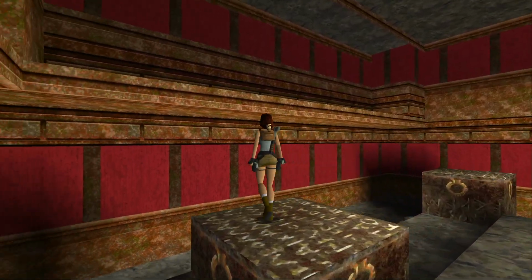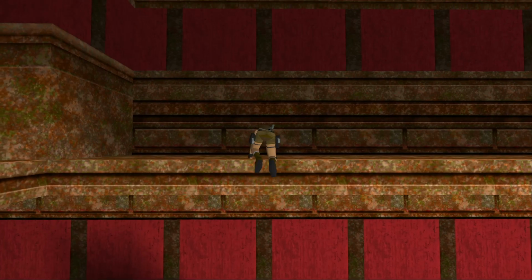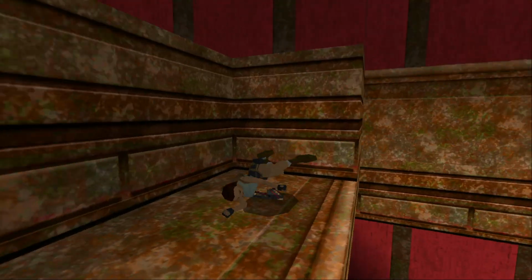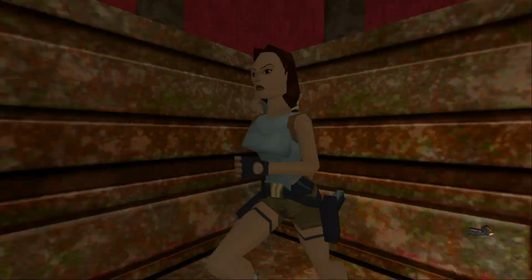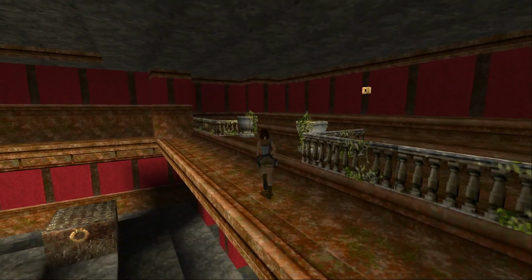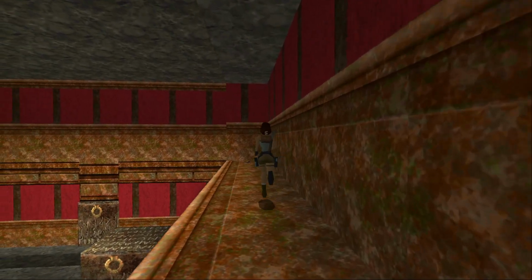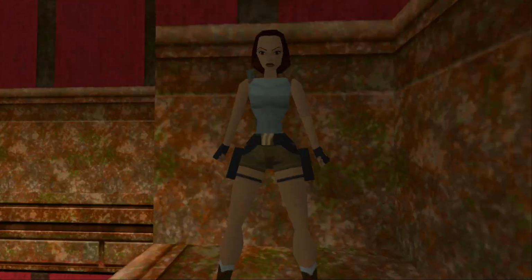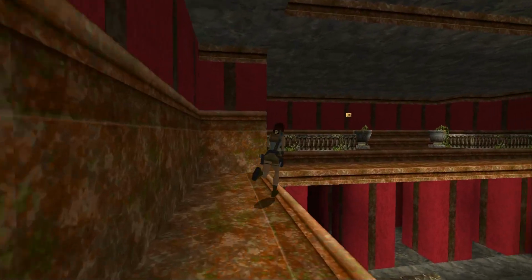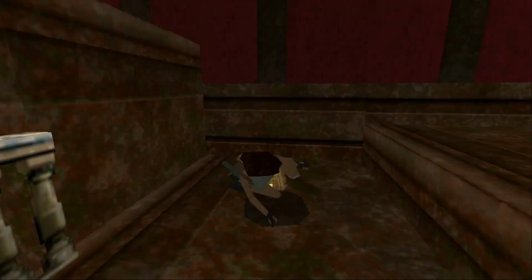Make your way up here. Run to the end and pick up these magnum clips. If you didn't pick the magnums up earlier as well, Pierre did drop them. Even if you did pick them up, you just get them a second time, but in your inventory you still only have one. But it still counts towards the overall end of level pickups count. Pick up the magnums on the other side. Then pick up this large medipack.